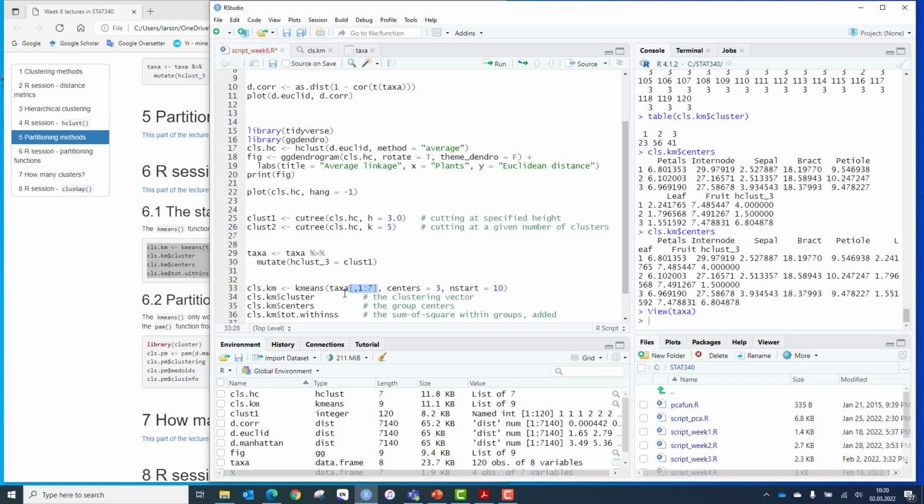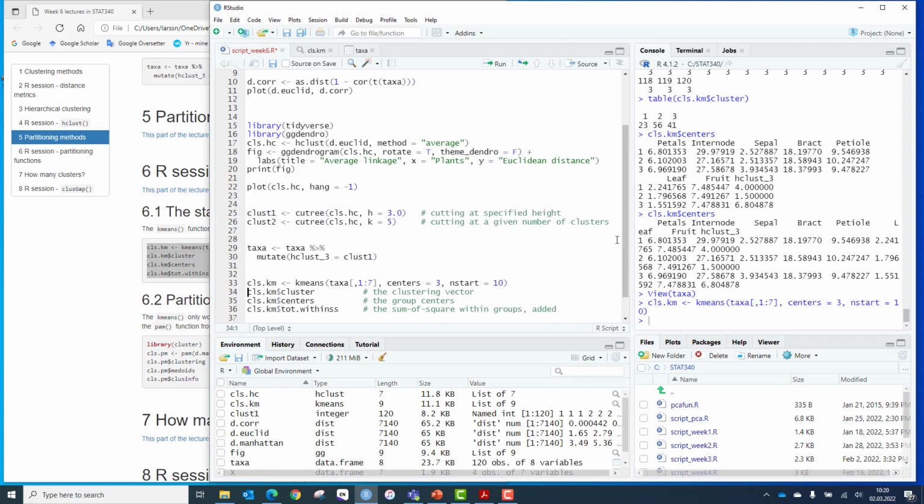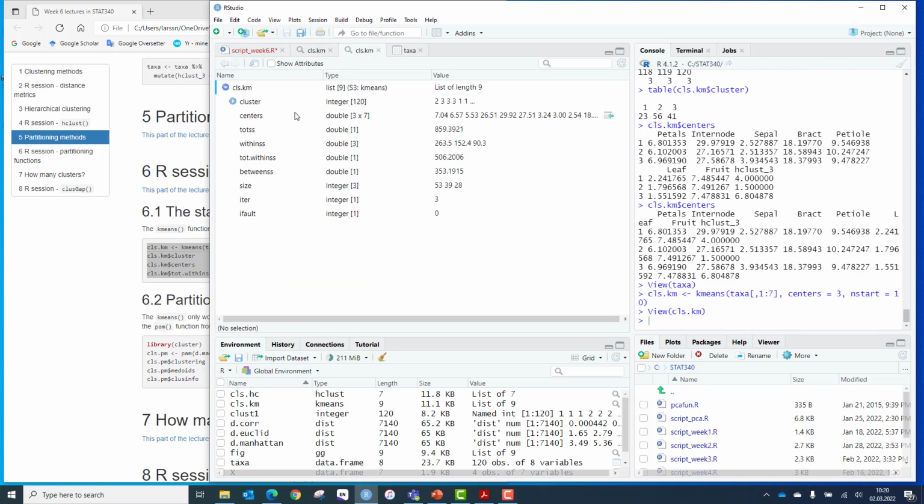So you have to do this. It will still work if you don't, but you will get a result that is also influenced by the cluster. The clustering result from the hierarchical clustering will sort of be a data column. That's silly. Okay, we can do the clustering like this. Zap, it takes virtually no time. And let's have a look at the content of this object here, cls.km. If you click it open like this, you will see that it contains some objects inside, and we will have a look at some of them.